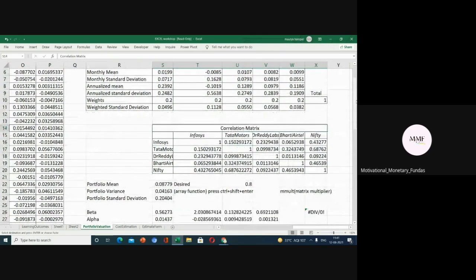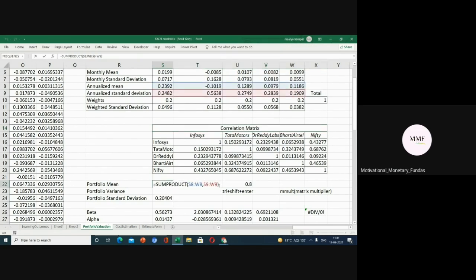Now, how to calculate the portfolio mean? Though we have the formula for the portfolio mean as weight of 1 into the returns of 1 plus weight of 2 into returns of 2, that is feasible only if we have 2 or 3 securities. But in real life, you would be having hundreds of securities, so how would you type that whole formula in Excel? No. There is a shortcut for that: you can use the SUMPRODUCT function. It's an inbuilt Excel function.